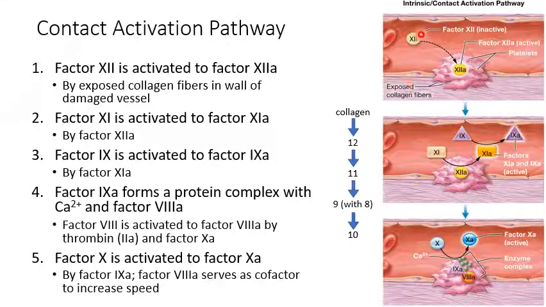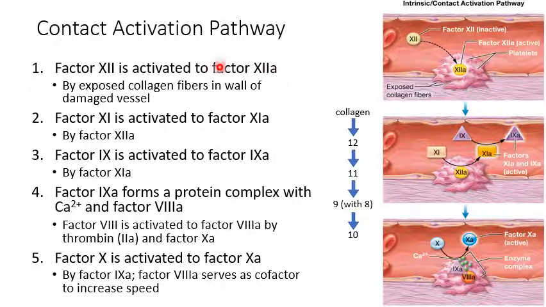So specifically, you're going to have clotting factor 12 that is inactivated in the blood, contacting these exposed collagen fibers at the damaged area, and that causes the clotting factor to activate to factor 12A. So for all of these different clotting factors, they're named using Roman numerals, and the little a is attached to the name to indicate that it's activated. So factor 12 means inactivated factor 12. Factor 12A means activated factor 12.